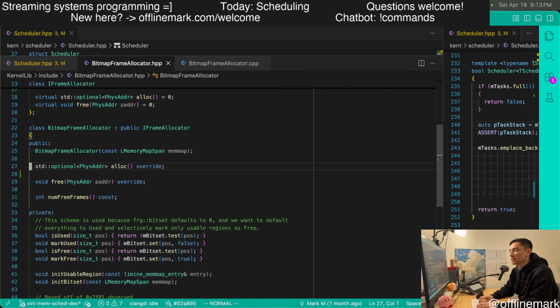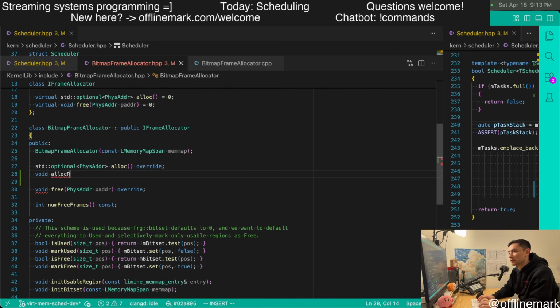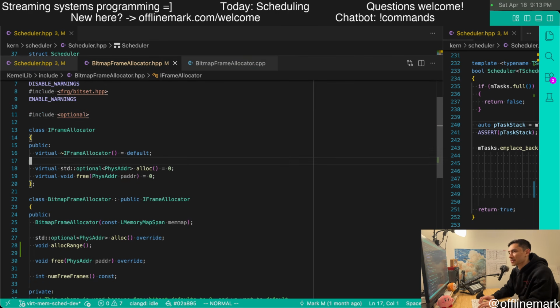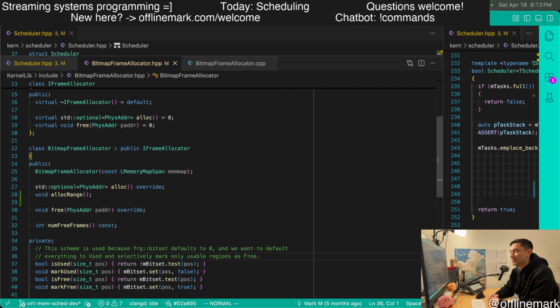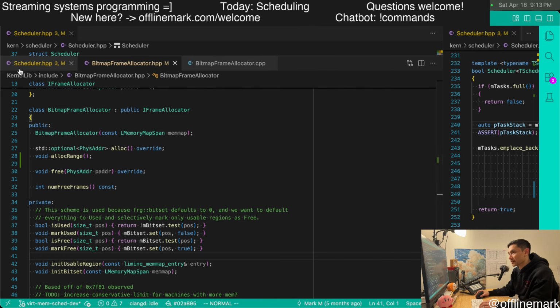I don't know what it would be, but something like alloc range. There's also this issue of the virtual function stuff for the testability of other random stuff, because now we are in kernel lib with the generic code.